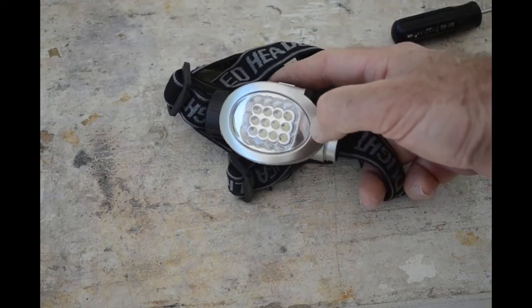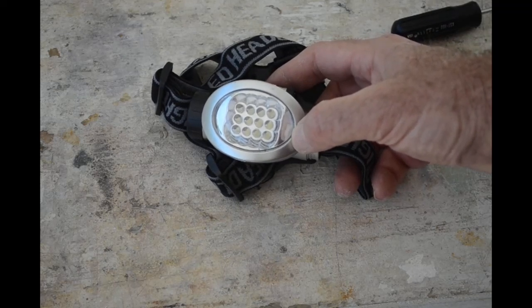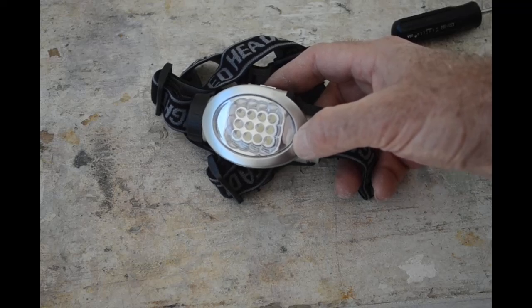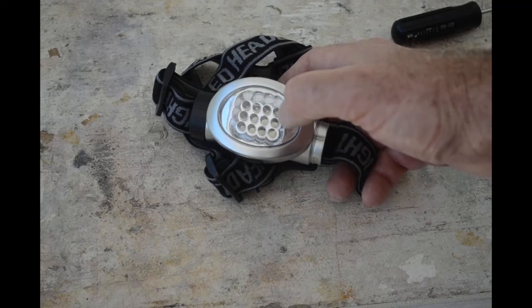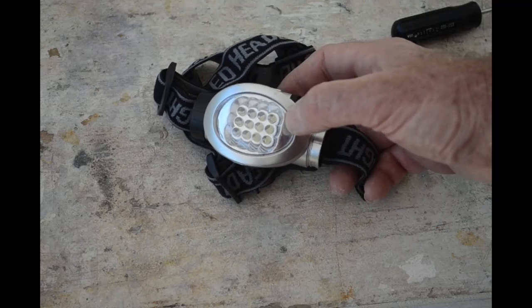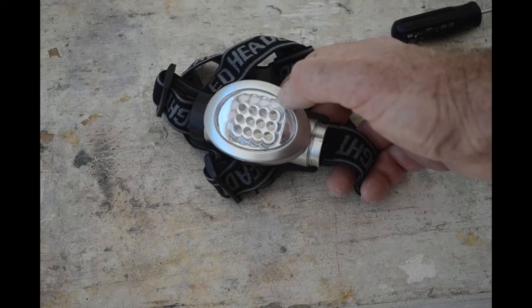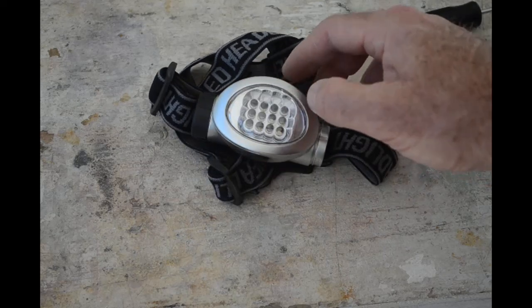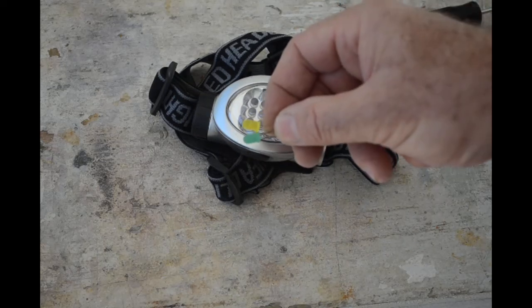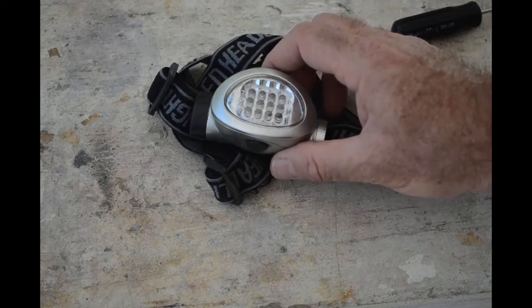And then right here I've got an old defunct headlamp that has 12 clear bright white LEDs in it, and I will try to get a picture of this. I don't believe the macro lens on my camera here will allow me to do it, but I'll rig up something and get a picture of it. You can actually see the gold bond wires inside these clear white LEDs. The actual dome top of the LED acts like a lens and magnifies it, and if you get close enough you can actually see the gold bond wires in there, which is kind of neat. And all these LEDs have those gold bond wires. You just can't see them in the frosted colored ones, but in the clear ones you can see them.